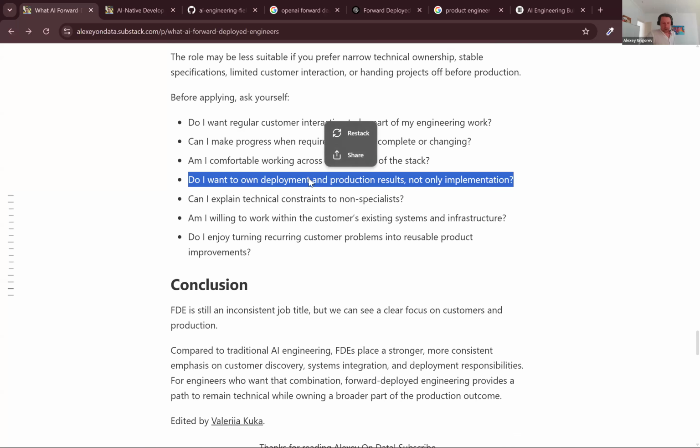And then, like, this question you ask yourself: let's say you're a consultant and you're used to showing prototypes, but then you're not really keen on owning the end-to-end result, like deployment, production, all these things, right? So for me, for example, when I was a data scientist, I really liked creating prototypes, but sometimes I just didn't have enough backend experience to deal with some things, right?